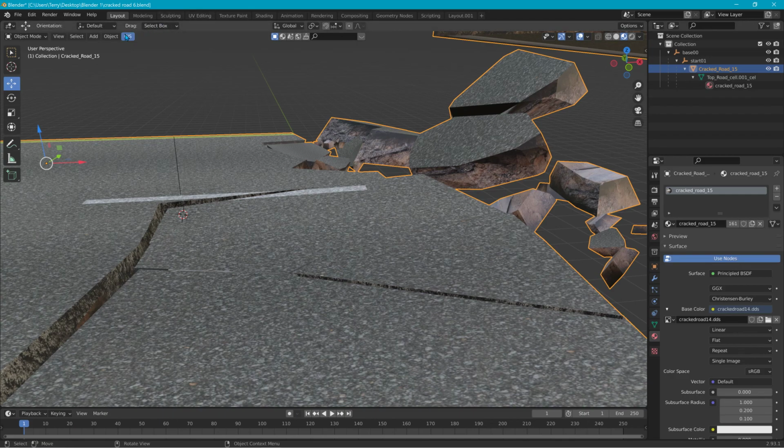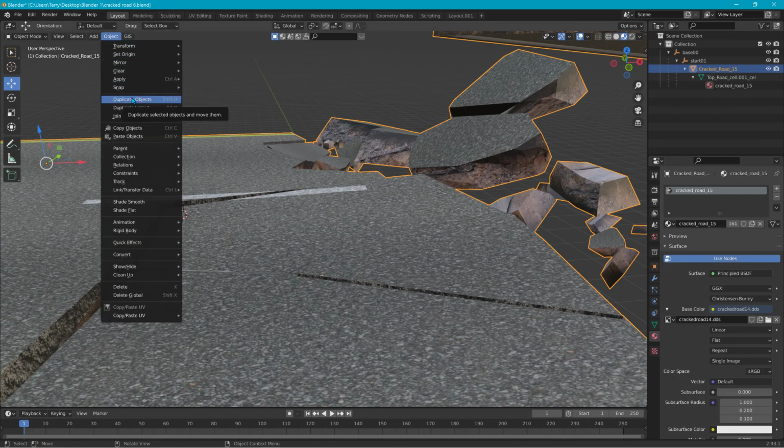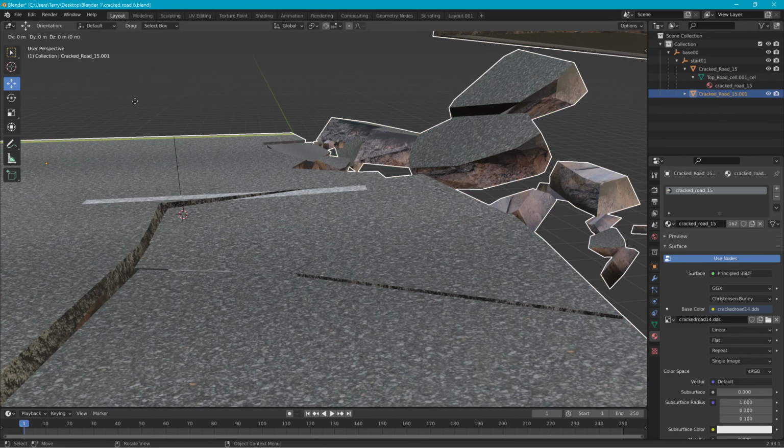Now duplicate this object here. Rename the duplicate COL-MESH-1.